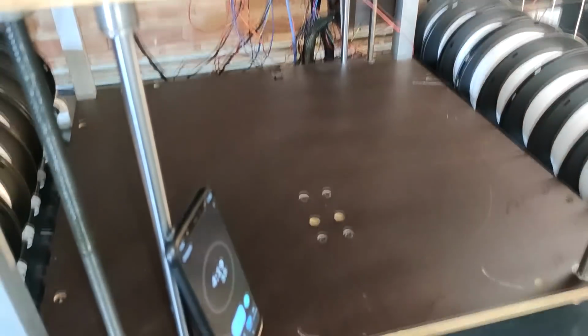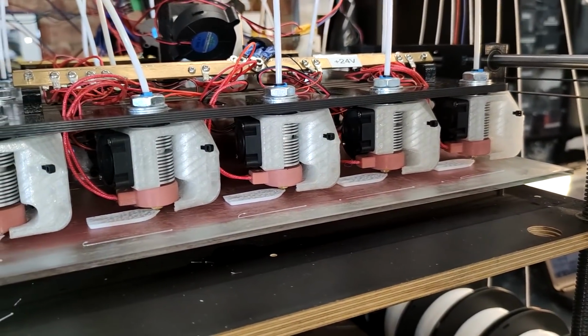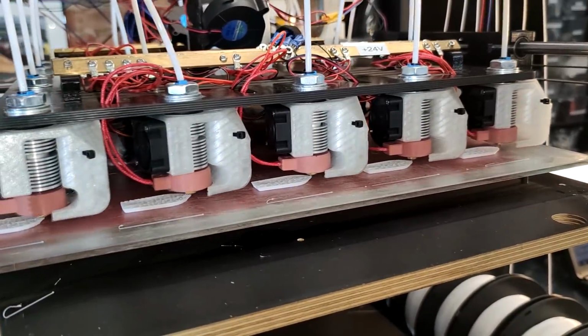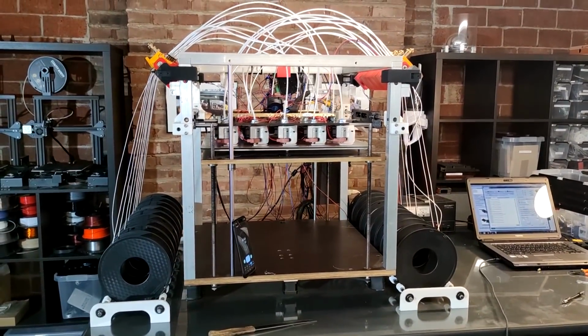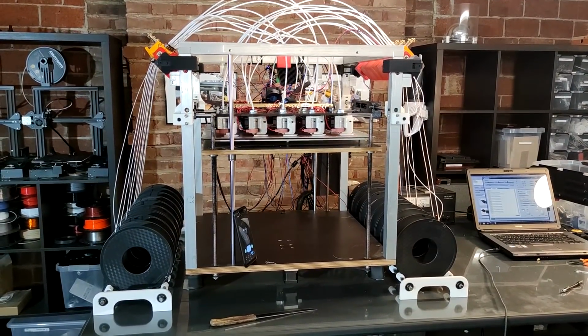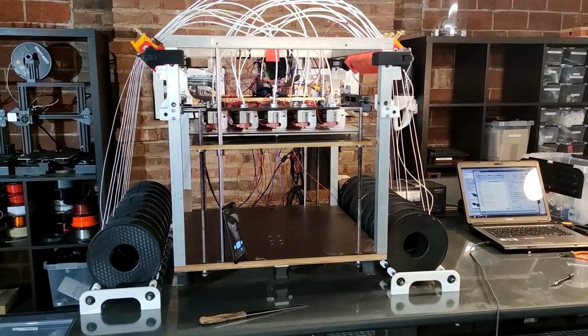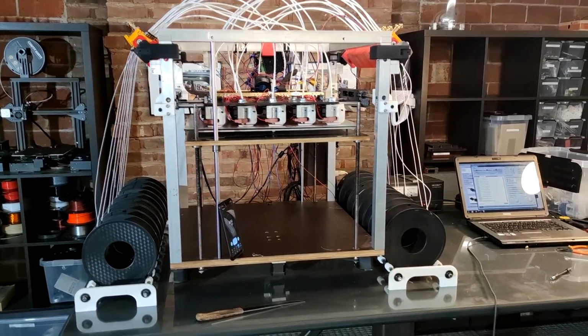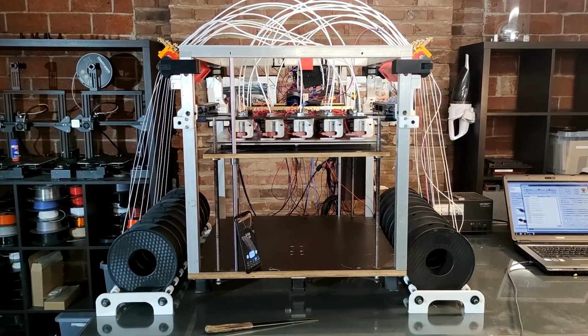Alright, so we're a few minutes in. Part cooling fans are running full blast. So while that is doing its thing, I'm gonna go for a quick tour of the machine. As you can clearly see, this isn't your standard printer, but well, in some ways it absolutely is. The most obvious thing is that it's not one extruder. This is a whole tool head that is moving.